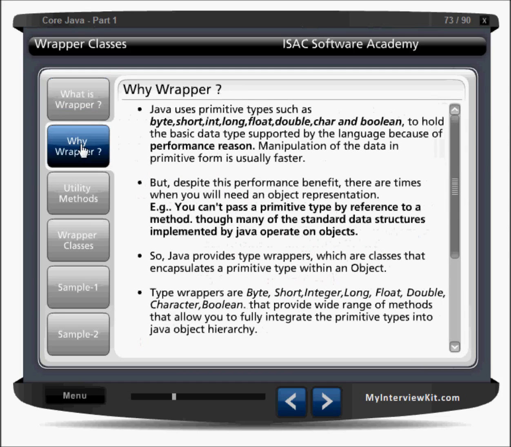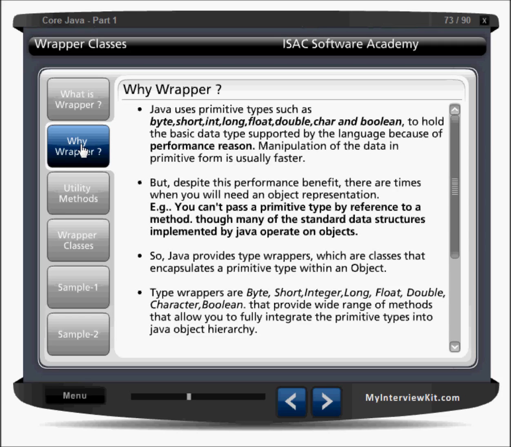Now next is why wrapper. Java uses primitive types such as byte, short, int, long, float, double, char and boolean to hold the basic data types supported by the language because of performance reasons, and manipulation of data in primitive form is really faster. But despite this performance benefit, there are times when you will need an object representation.